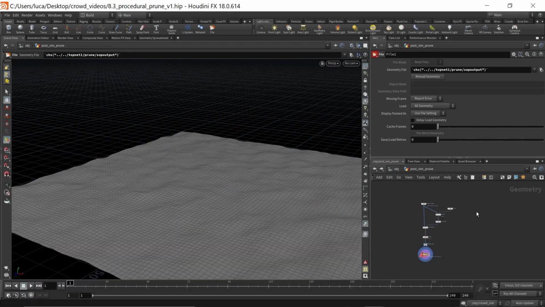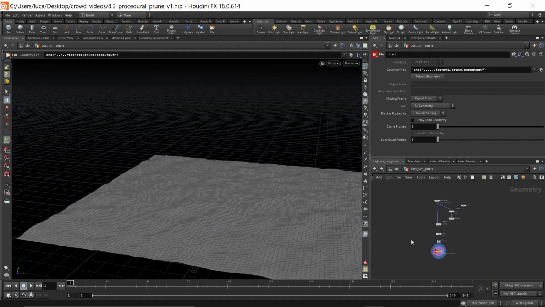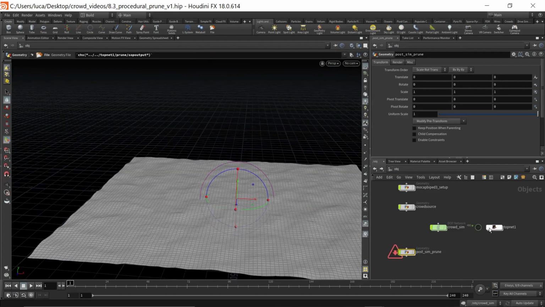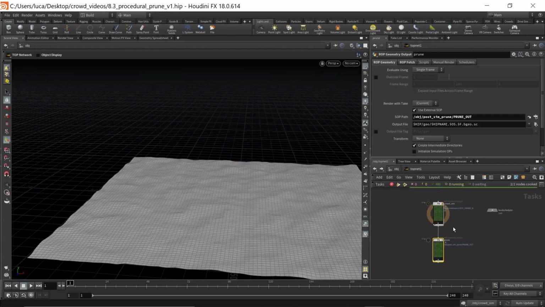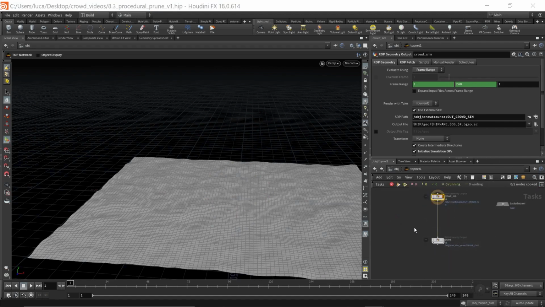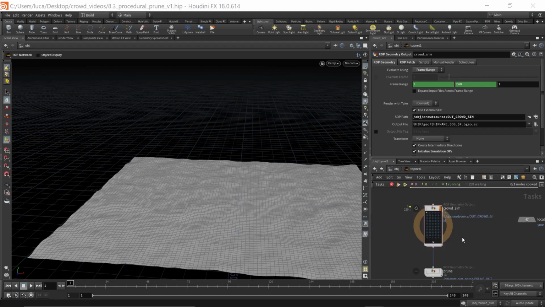Okay, we're back. So this is a different file, or the file we used from the last example. I'm going to cache out the sim. I'll blow this guy away. Well, I'll keep it. Right click, delete this node's results from disk. Great. And I'm going to resim, just a sim, dirty and cook this node. And I'll see you when this is done.